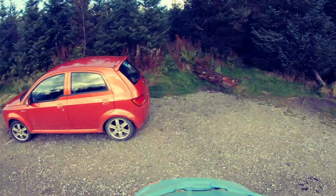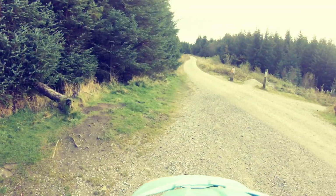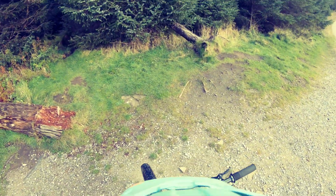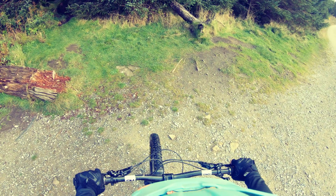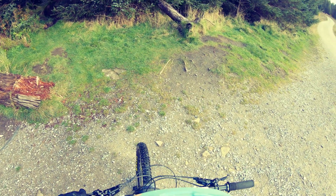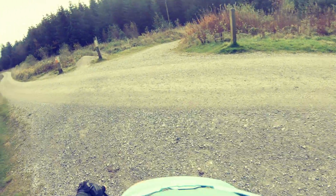Okay, so just power to the top of the Hope line. I checked the low speed compression settings on this fork, and there's only 3 clicks open or on, so I've moved to 6 clicks. We'll just see how it performs down here on 6 clicks, which is, I guess, kind of near the centre maybe.